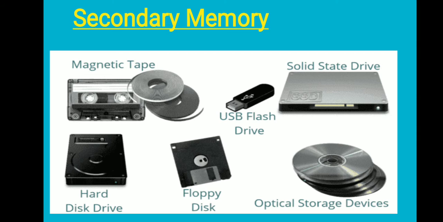Secondary memory. It is often called the external memory of a computer system. It is used to store data for a long time. It operates at a slower rate than primary memory. Secondary memory is permanent in nature, that is, data stored in secondary memory is not lost when the computer is switched off. So it is called non-volatile memory. It is cheaper than primary memory. Examples of secondary memory are hard disk, compact disk, pen drive, etc.